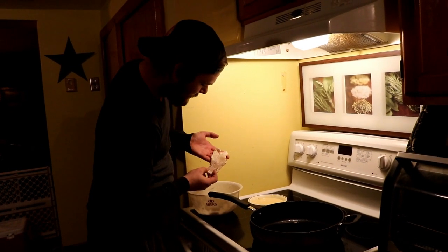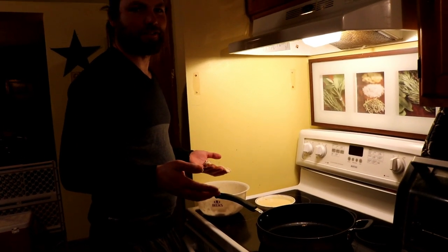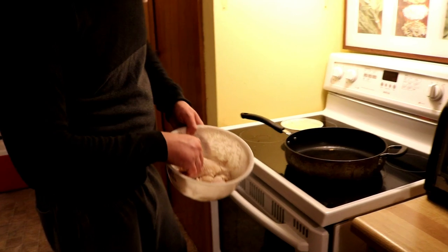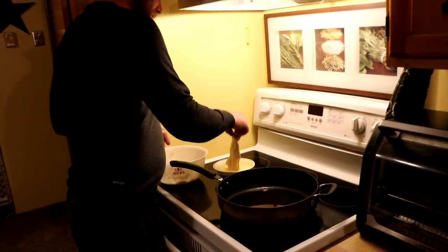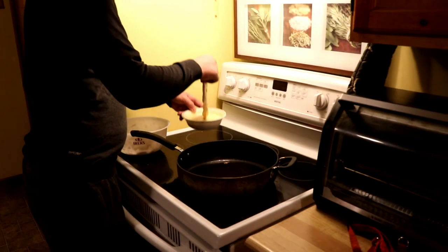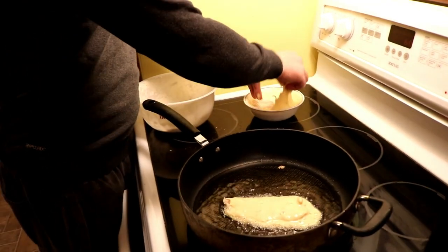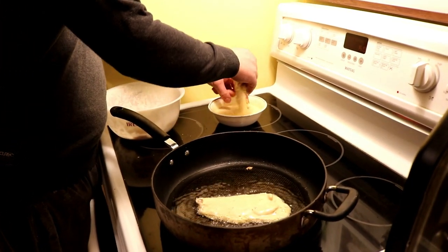So I'm kind of double battering this pike. I cut off the video of me filleting it because it wasn't turning out well, but here's all my cut-up pike right here in this bowl. I shift it around in flour, then I've got my fish crisp here — put a bit of garlic in there — and just dip it in the fish crisp and drop that right into the oil. Oh yeah, it's going to be good. Those are my fries going off there already. This will only take a couple minutes. I'll show you what it's like when it's done.